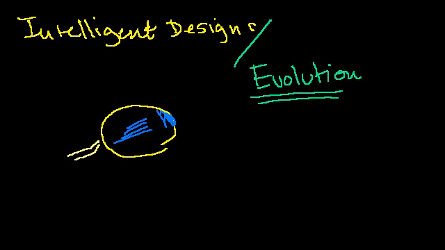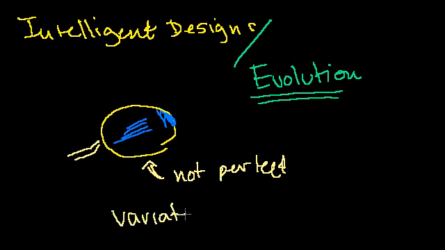In fact, all evidence shows that the human eye is not perfect, and that there is variation. We all know some of us are nearsighted, some are farsighted. We have astigmatisms. It degenerates over time. People develop cataracts. There's a whole set of things that can go wrong with the human eye. And I'm not using that as a rebuttal, but I'm just showing you that there is variation even in what I believe is truly an amazing piece of biology.